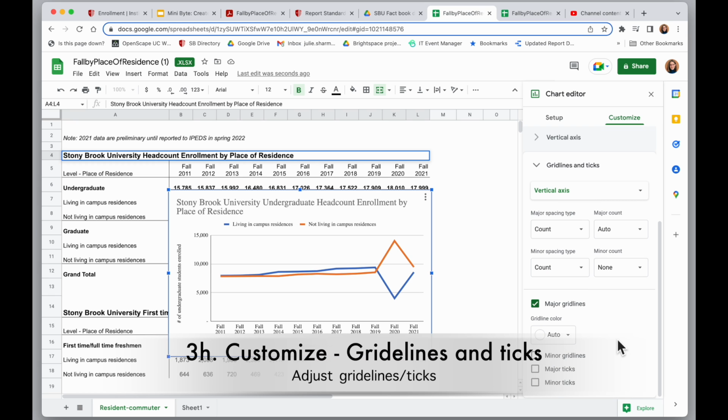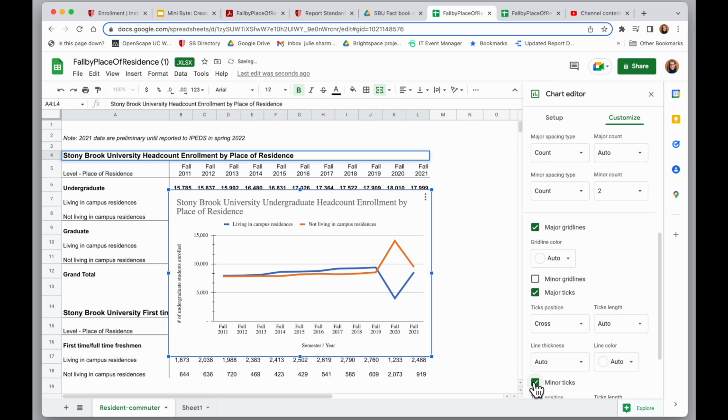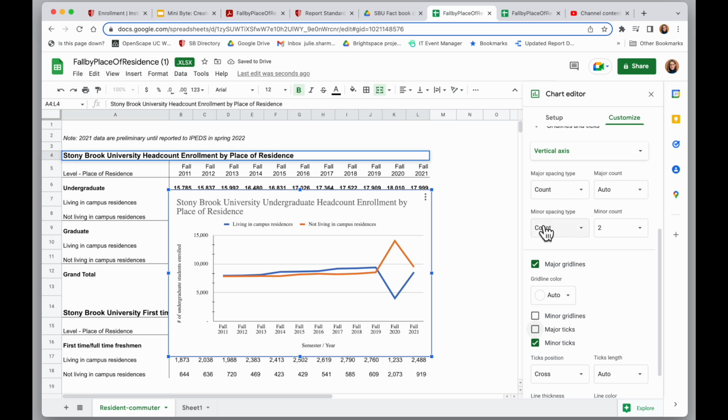And finally, in the grid lines and ticks, this is how you're going to see lines on the chart. So if you want to see more lines or fewer lines in the chart, you would modify that here. You could choose to have some minor grid lines in there just to help show those points better. You could see the ticks on the side so that you can see estimate of where those line up, and you can set what kind of ticks you see up here in the spacing.